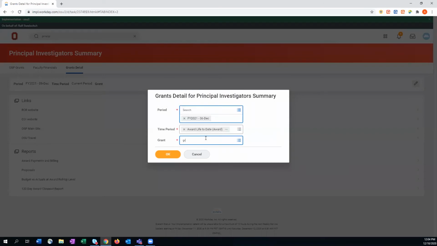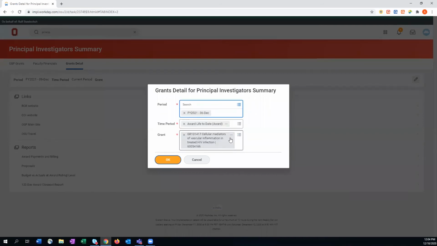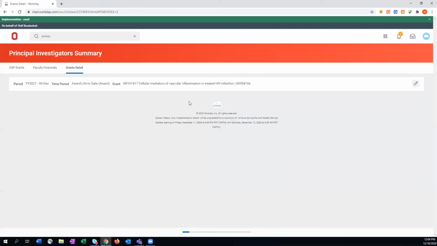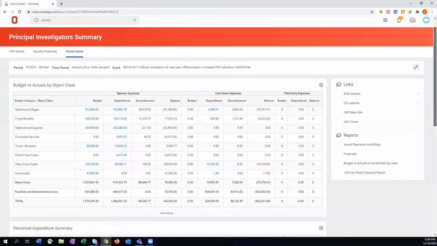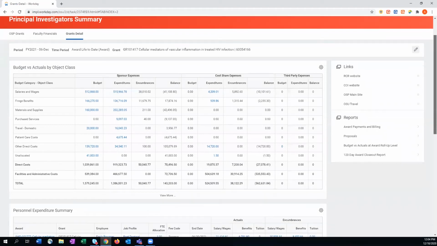I put in a grant work tag. And you'll see the 6 number here at the end. I'm going to talk more about that in a bit. And when I push OK, this will bring up detailed information about this particular grant. Again, we have staged data here so that we can test a number of things.